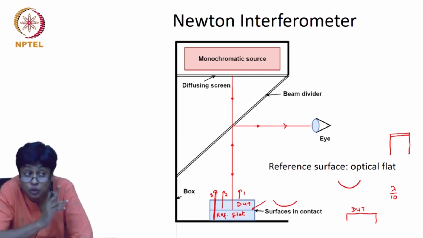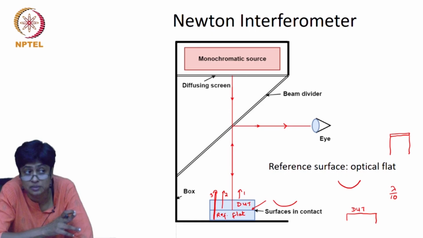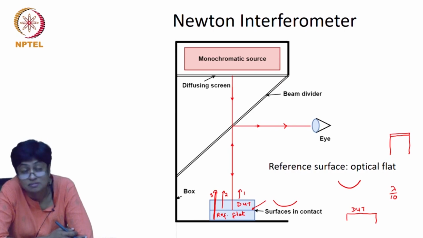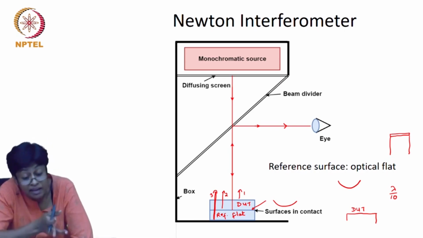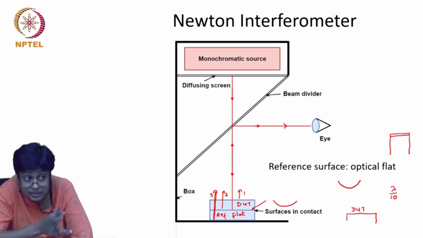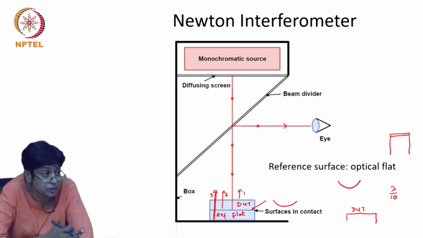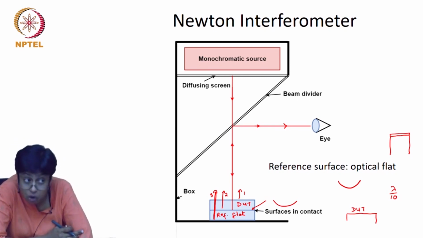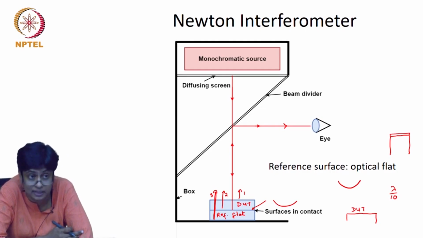Remember, I said don't make the assumption that if I give you 2 beams from the same source you have interference. Do I always have interference? It needs to have coherence, and I've put a monochromatic source up there. By the way, this is not a laser, okay. This will be something like a sodium vapor lamp. So, it's more monochromatic than the light you get from a tube light, but it's not a laser source, okay. So, it has a much shorter coherence length than a typical laser source, right.